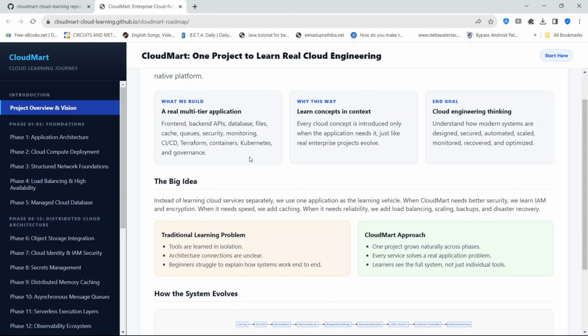Every cloud service, architectural pattern, automation technique, and operational practice will be introduced when it naturally becomes relevant to the application evolution. This approach helps us get a deeper understanding of how cloud technologies work together in real world environments.